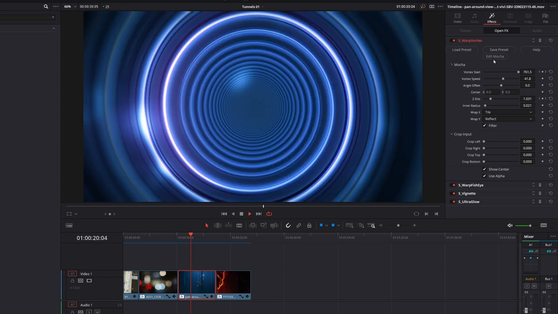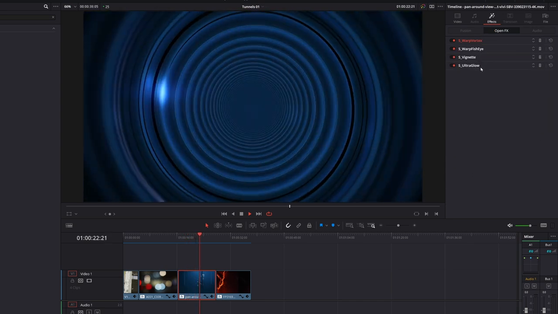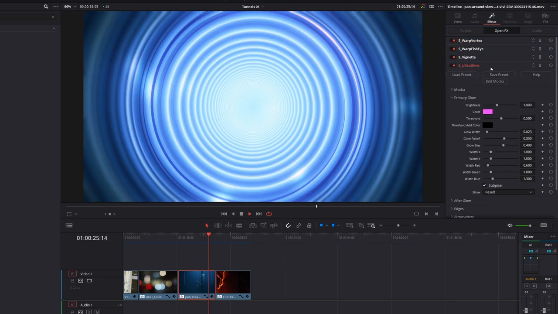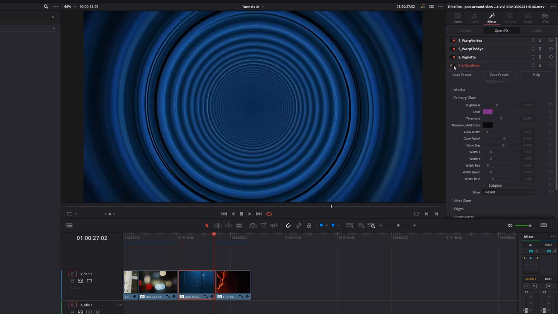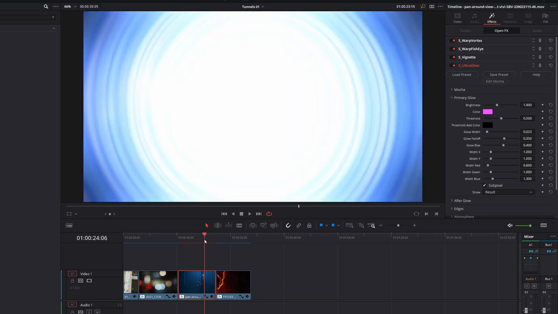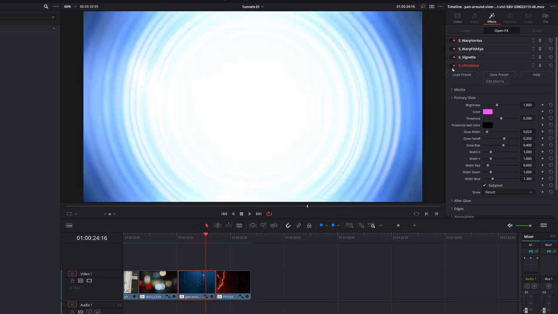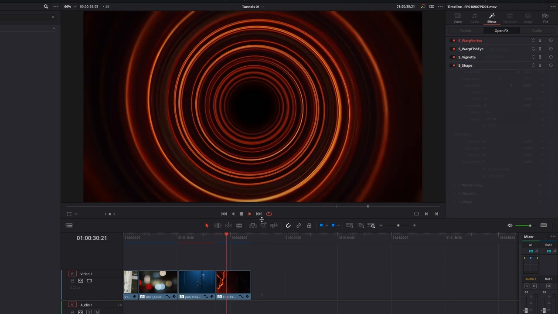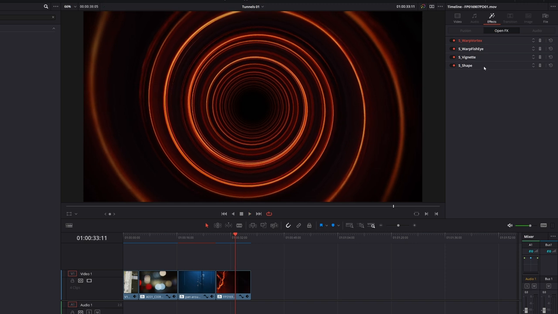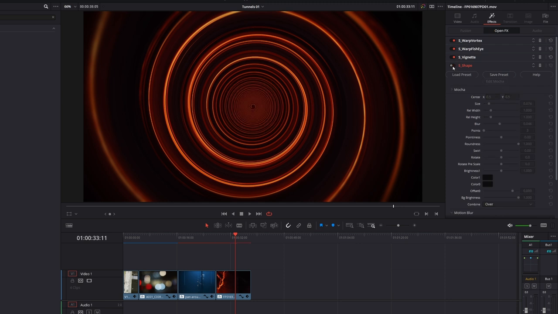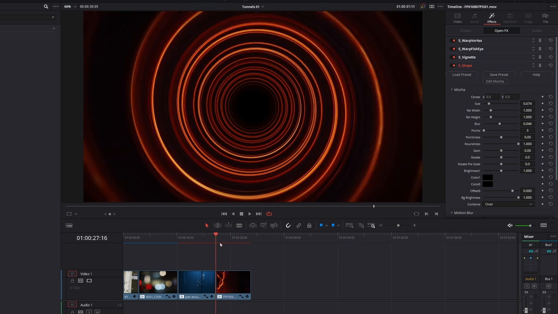The third one, I've copied over the exact same filters again, but just added in UltraGlow. And I have a whole video about UltraGlow that I will link in the description, so you can just see what that's going to be like. Love UltraGlow. The only thing that I've changed from the previous one is I've added in an S shape. So this S shape is just a little black shape in the middle, just so we don't get that little cinnamon swirl right in the center. So we've just got a bit more of an idea of it falling into blackness.